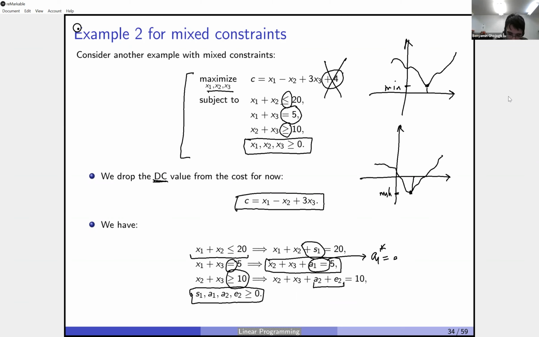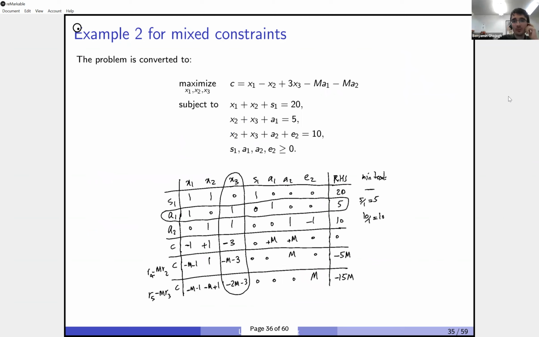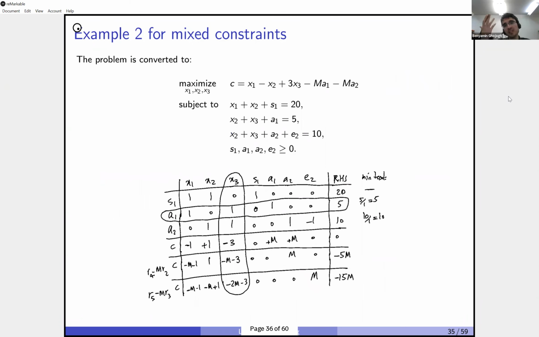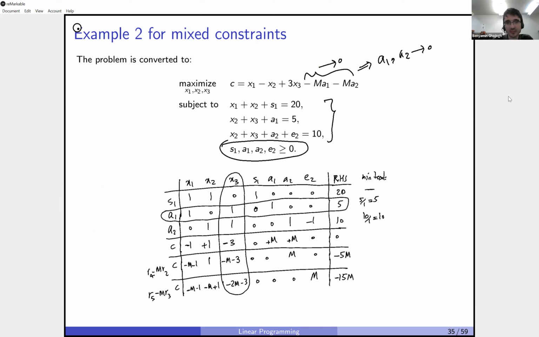So let's solve it. Again, we have 2 additional variables. Do you remember? One for here and one for here. We can multiply both of them by M, a big M. Why? Because we want these to tend to 0. M is big. It forces both A1 and A2 to tend to 0. And we write the constants like this, and this is the default thing, right?